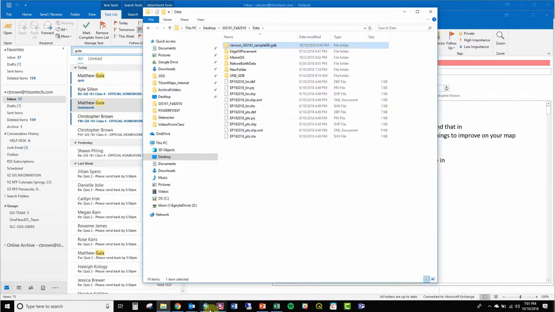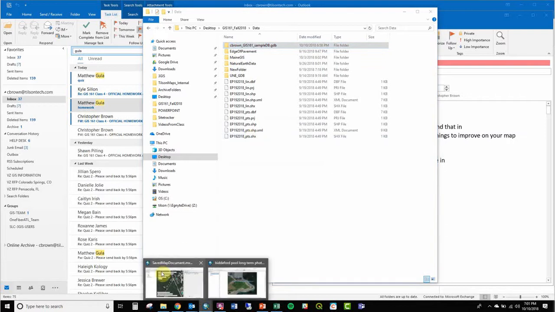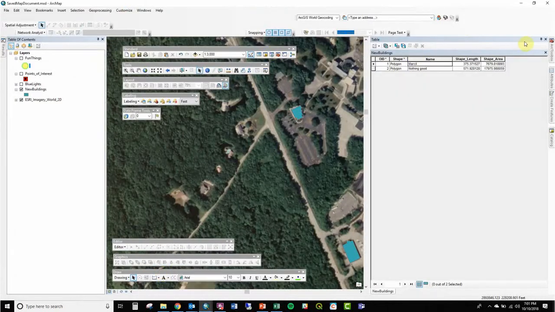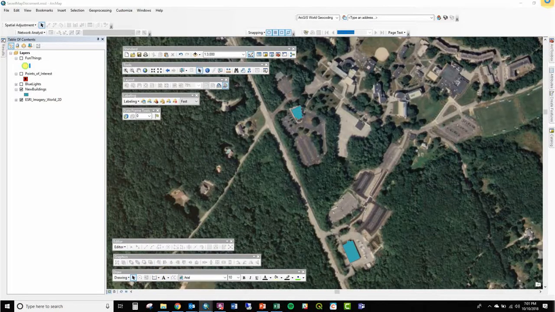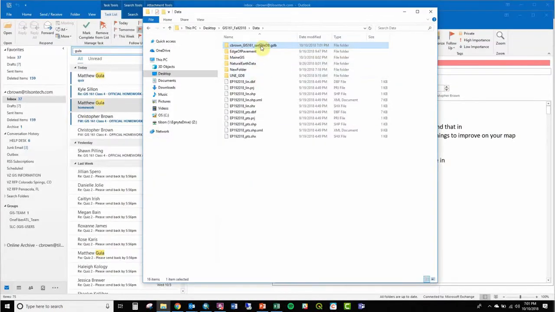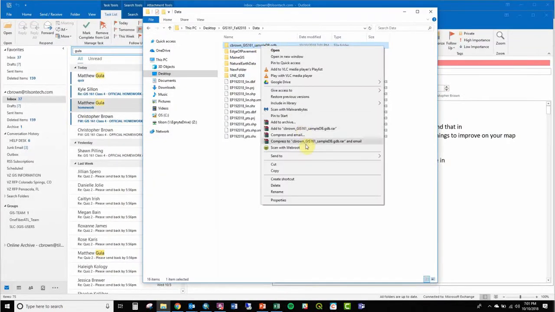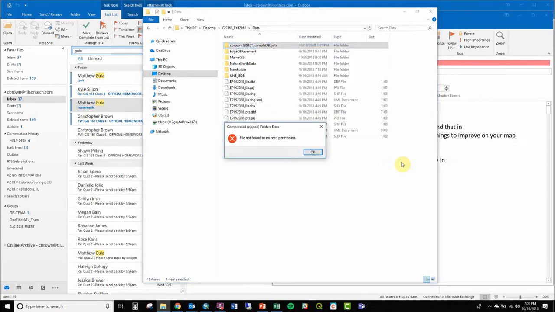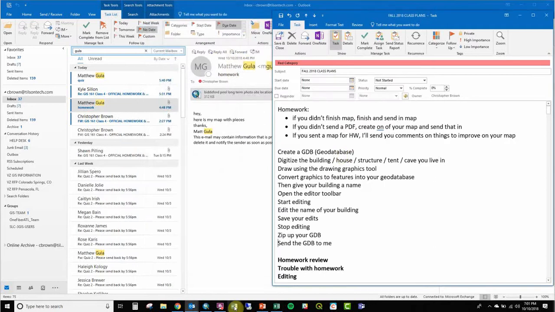Oh, sorry. If you have it open in ArcMap, you can't do that. So I'm going to close this and save it, and then I can... Oh, maybe not. Interesting.